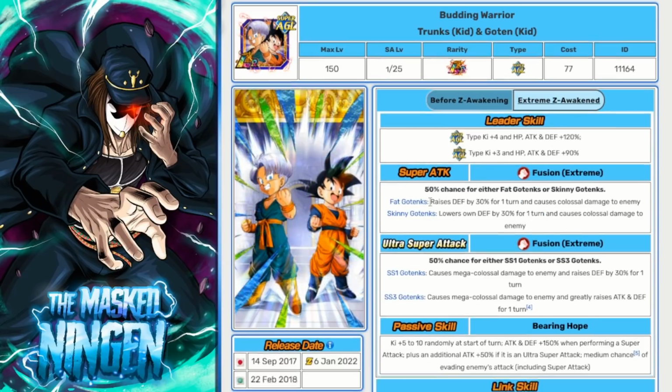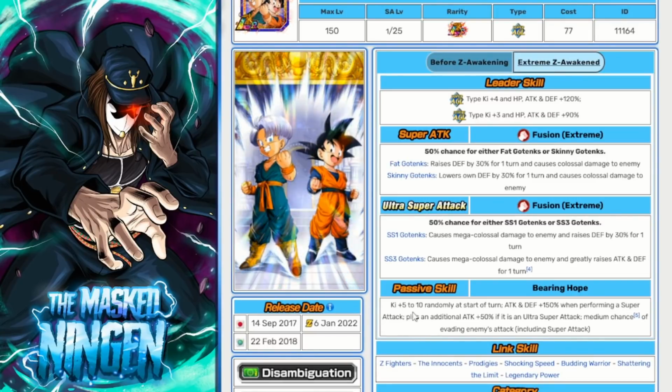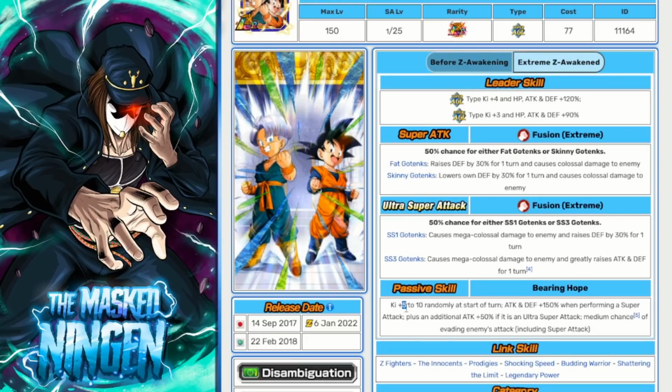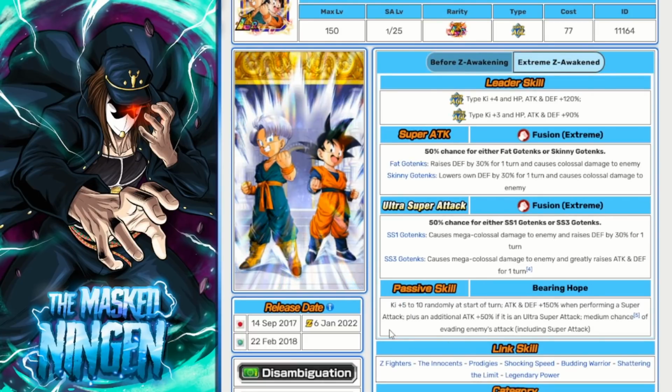Now, obviously, the good thing about these guys is they get key plus 5 to 10 randomly at the start of the turn, so you're not as likely to get completely screwed over and only get their 12-key. Pre-EZA, it was only 3 to 9, so the minimum has gone up to 5. On most teams, if you're running a double 3-key leader, the minimum key they're going to start with, without any links, is 11.